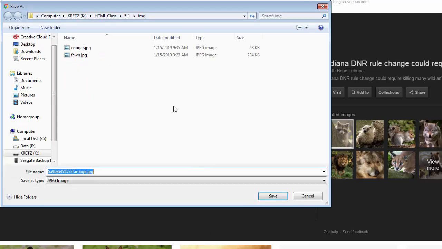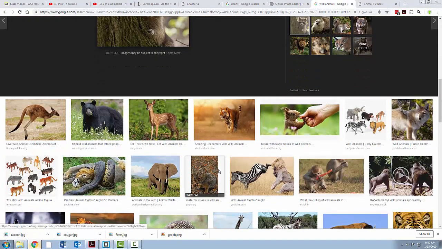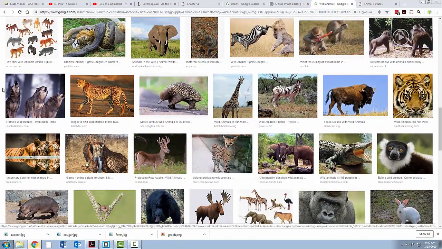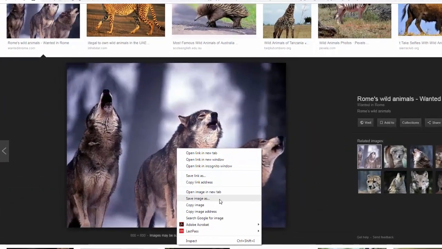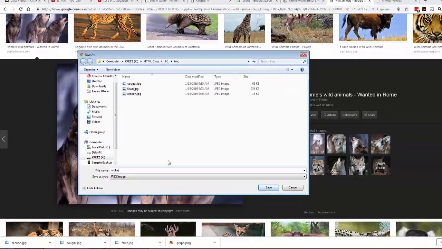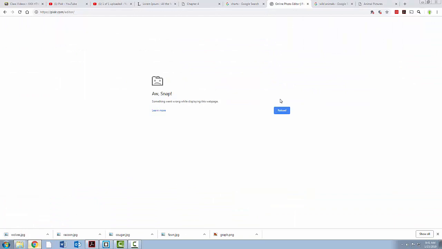I'm going to save the image. Raccoon. Then I'll get a few more. Here's some wolves. I'll save those. And then I need to take them into my editor.